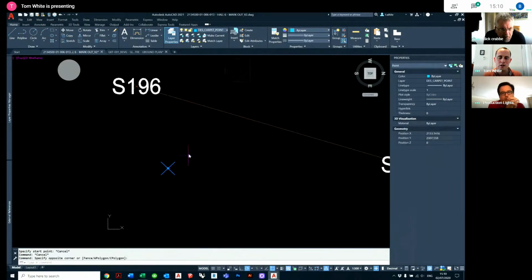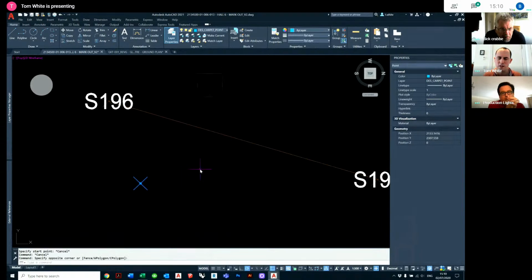So a point is an item that you can draw, but importantly, it only has one point in the center. Is that a good description of Dick? So that makes complete sense.